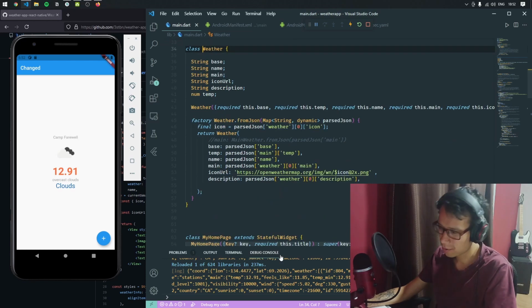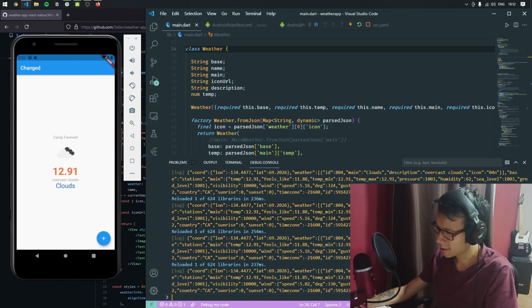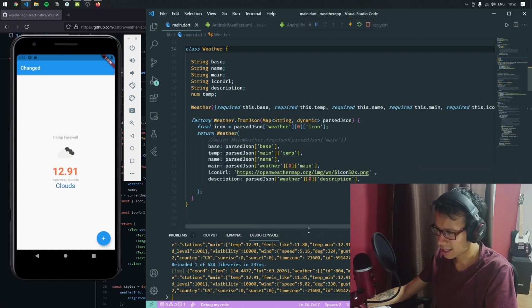So we need this class that I made, and I kind of cheated here. I think what you would normally do is have a proper representation of your response with every property, but what I did is I just grabbed what I needed and made my own class based on that.